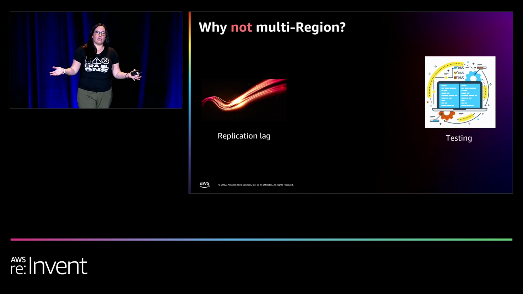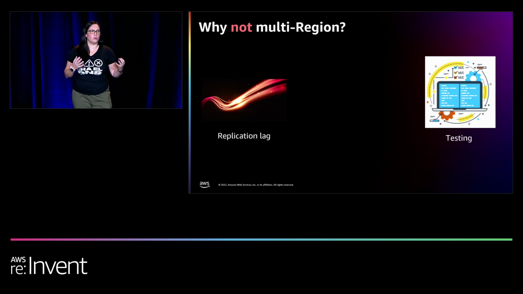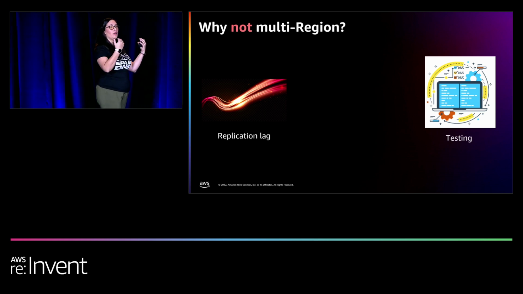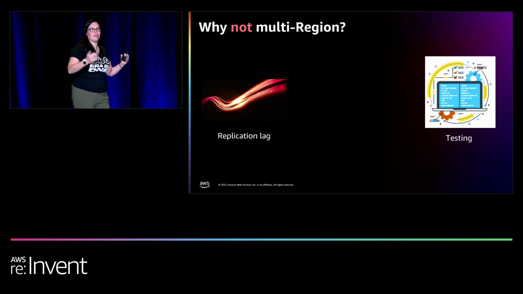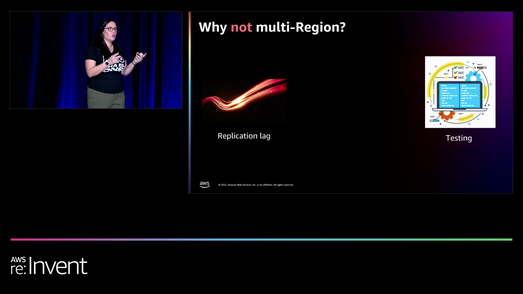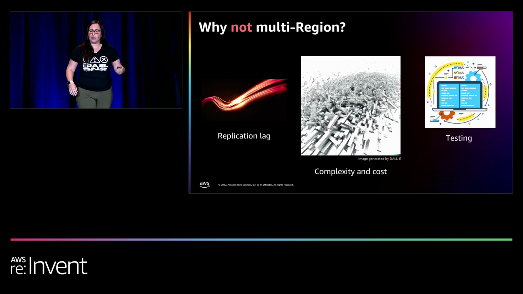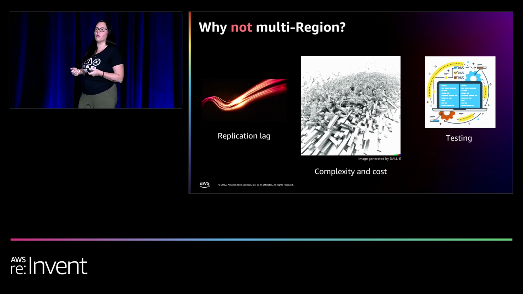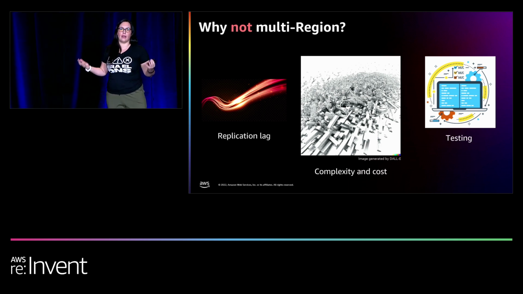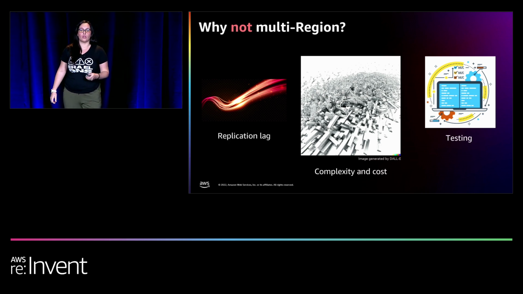Then testing. We always talk about testing. I know a lot of customers tell us that testing serverless applications is challenging, and testing distributed systems is challenging. Add one more layer of complexity: testing multi-region, distributed, serverless, global endpoints, and so on. That's very challenging. So you really need to commit to testing. If you're not committed to testing, then don't even try it, because you're going to add complexity and cost. And when I talk about cost, I mean human resources, and I also mean economic cost, because basically you're using more resources in your application without seeing any benefit. If you don't really commit yourself to testing, then don't even try.